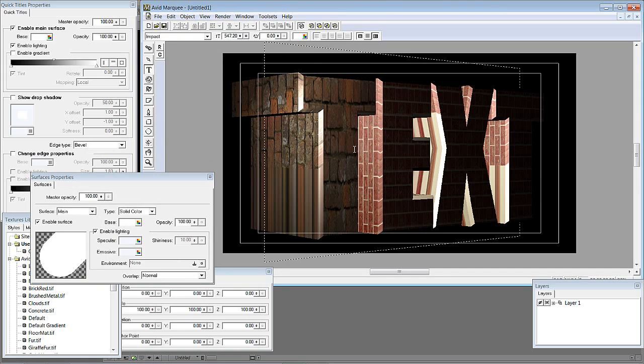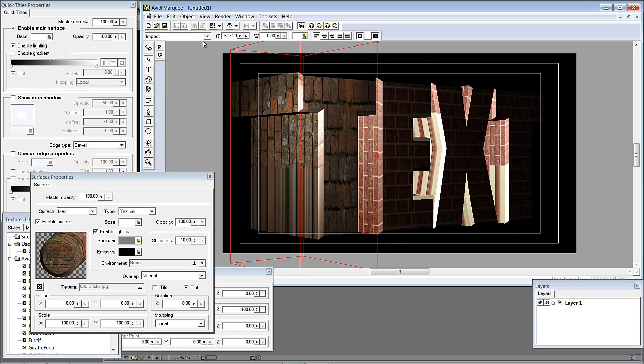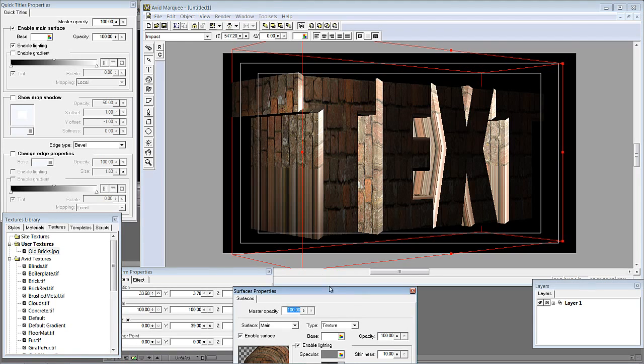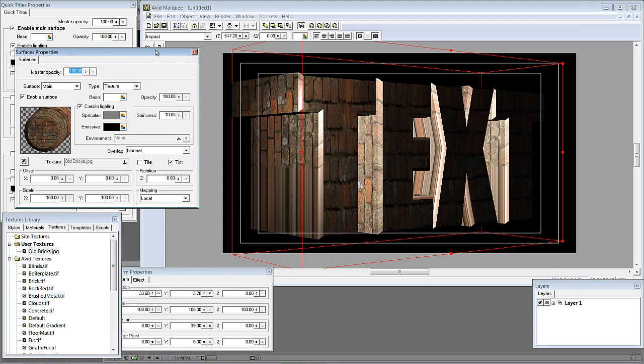Now what I want to do here is, since I applied this to just the T, select just the T, and actually what I should probably do is just apply this to everything. Well, let's just come in here. I'm just going to take old bricks. We'll just apply it to everything. So everything's applied universally. Now you see again, we have the exact same problem here with the texture stretching on the X, stretching on the T at the end, stretching on the T at the beginning. And you'll see inside the surface properties, we have a few things that we can adjust.